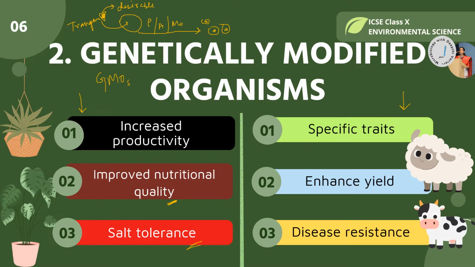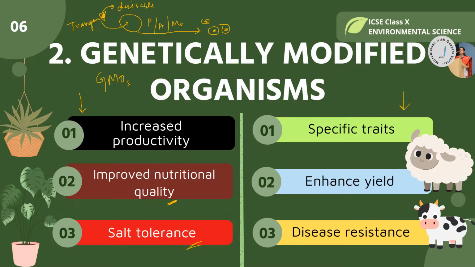When we see the application in animals, you want specific traits in that particular animal. What does that mean? You want milk with extra nutrition. You want the egg yolk to be extra yellow. It should look better. You want the egg yolk or egg to have a particular gene that is carrying some particular trait that you are interested in. So having specific traits or improving the quality of that particular food of that particular animal is something that you can do. You can enhance the yield of the animals, of the livestock, and one very important thing is you can provide disease resistance. Just like how you can provide disease resistance in plants, you can do that in animals as well. So these are some applications in plants as well as animals.